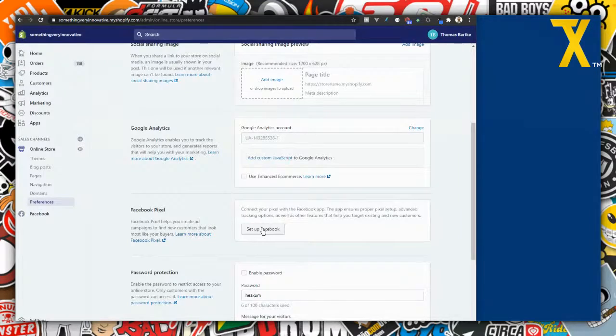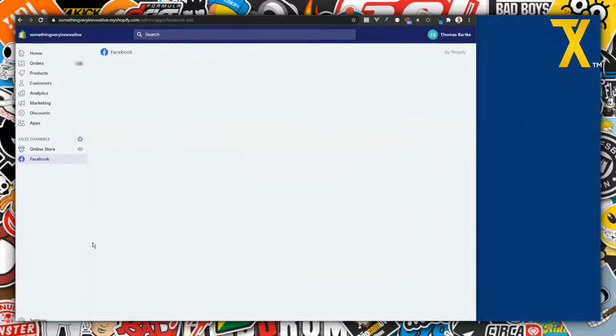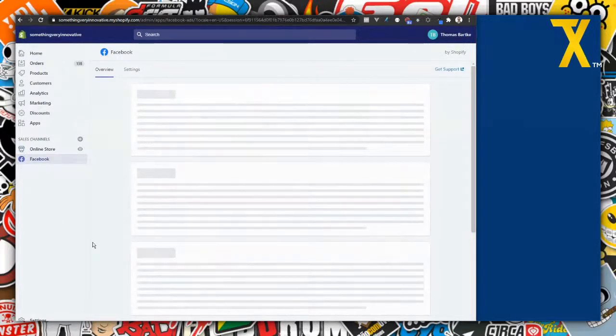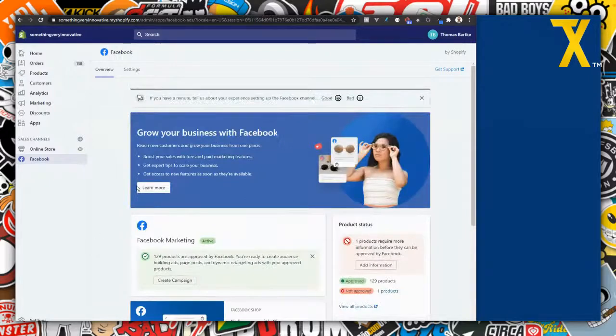What that button does is it installs the Facebook app in Shopify. Once you have installed that, once you've okayed all of that, it shows up right here on the sales channels, because it is actually a combination of several apps that Shopify was running separately before. They've announced that for a little while, but they haven't really announced how exactly they're going to do it. Basically this is the Facebook sales channel that creates a Facebook shop on top of your page, and you can very nicely integrate that.